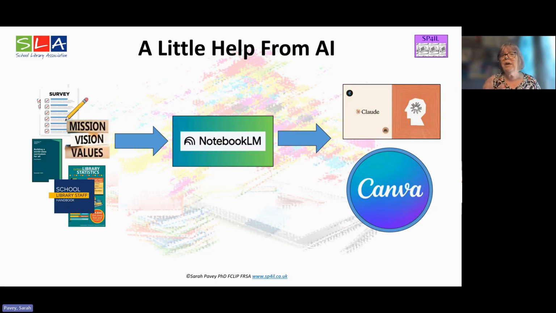So take the Notebook LM output and put it into something like Claude AI, which will produce you the most beautifully set out text document that you can use as the basis. You still have to go through it and tweak it. You can't rely on it 100% because Claude is trying to be your friend. And if it doesn't understand something, it will just make something up to please you. So whatever you do, go through it.